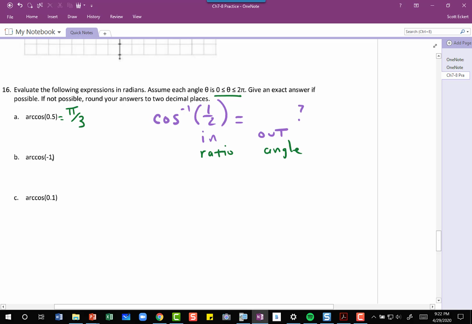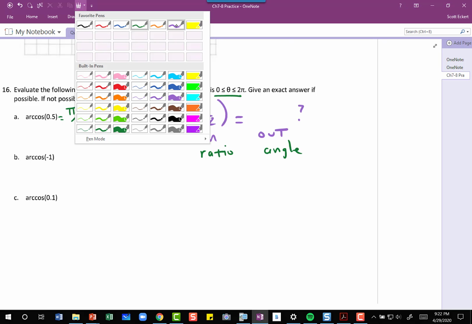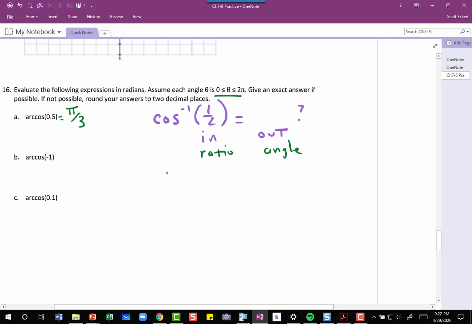Okay, another one. Arc cosine of -1, it's the same as saying cosine inverse of -1 equals. And just like before, the output is an angle. And we're trying to figure out what angle it is. Now, if you've memorized the 0, 30, 45, 60, 90s, that might help you, but those are going to be all positives. And with the negatives, a little bit more challenging.